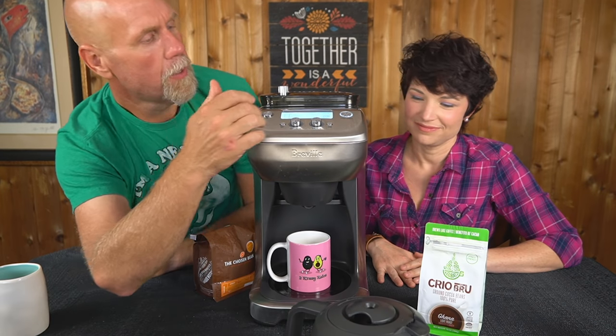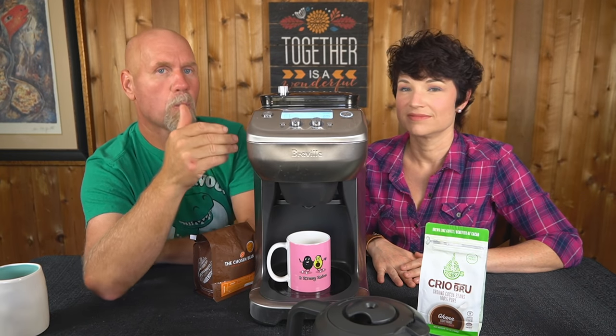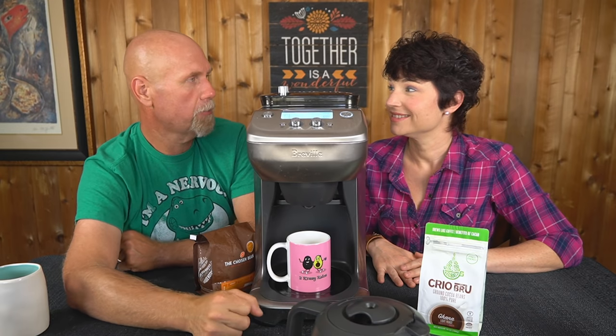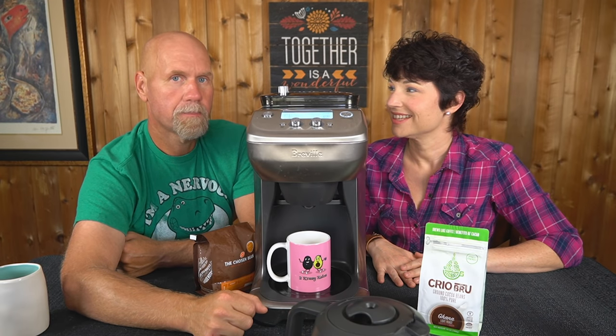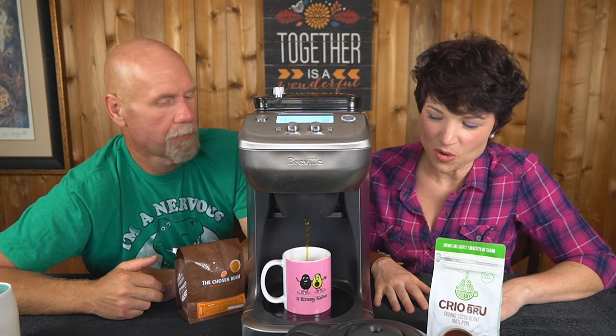Okay. So you've got 2.5 minutes to go in here. Once it gets to the 1 minute mark, it actually will just pour the coffee into the cup. That is so cool. Okay, so now you hear it starting to go like that, because now it's releasing the coffee down into the mug. So it gives you a little bit different flavor if you do it that way, other than putting it in the pot.